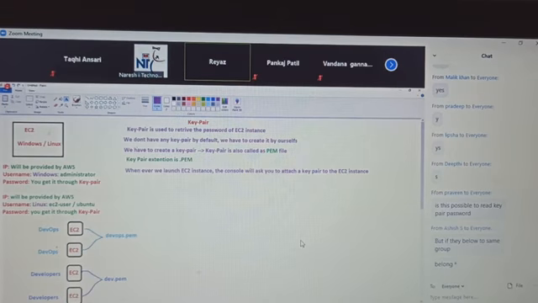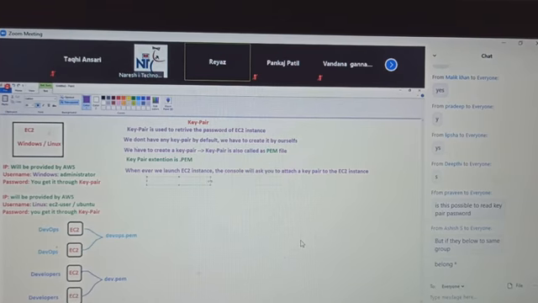We discussed that you can create multiple key pairs.